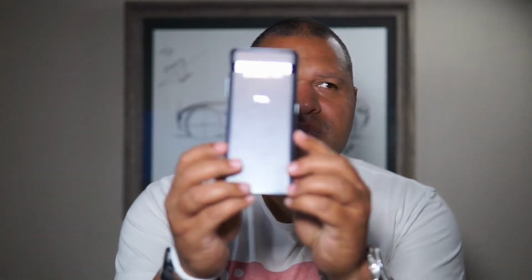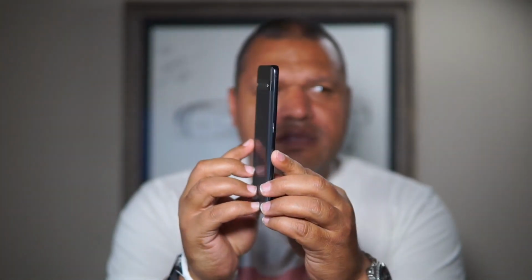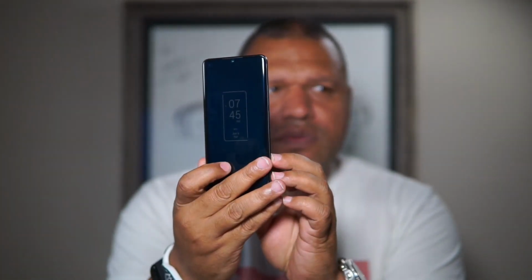My first impressions of the TCL 10 Pro are, wow. I mean, the device looks and feels polished. It feels like a high-end phone. I guess I have larger palms but shorter fingers. This device is narrower than the OnePlus 7 Pro that I'm currently using. I found myself holding the OnePlus 7 awkwardly at times, but the TCL 10 Pro feels amazing in my hand when I'm holding it.